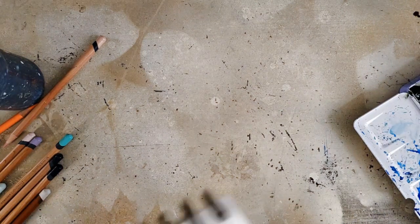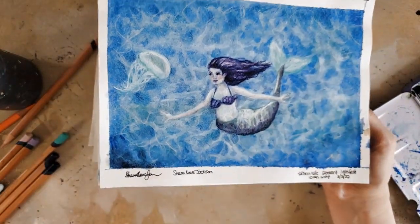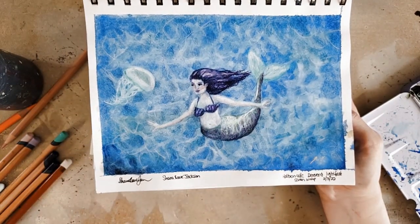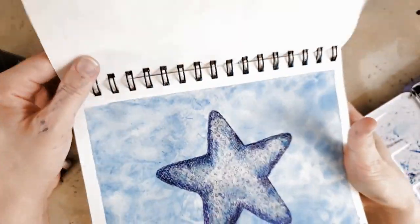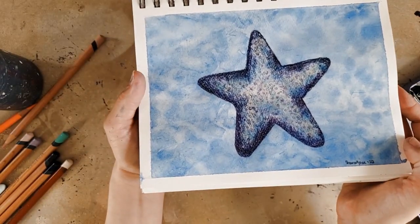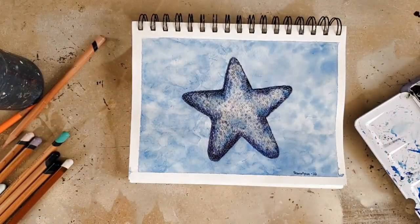As I mentioned before, I had done one already — this was the mermaid one that I did, so this is the first one I did. And I did a lot more with the colored pencil, and I came in and darkened the spots in between where the saran wrap had lifted things. But this time I wanted to keep it fresher and lighter, and I really liked the way it came out. So I'll probably experiment with this technique in the future — I feel like I learned something.